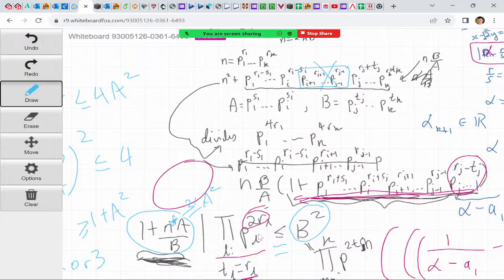So 1 plus 2a squared divides b squared, because that's a part of b squared. So then that's equal to b squared. It's already as big as it could be, right? But then the 2 is literally doing nothing. And then the a can't get any bigger either, so all the a's have to be killed. So all the r's are equal to the s's. So this literally has to equal 1 plus 2a squared, and this has to equal b squared. And so it's b squared equals 1 plus 2a squared.